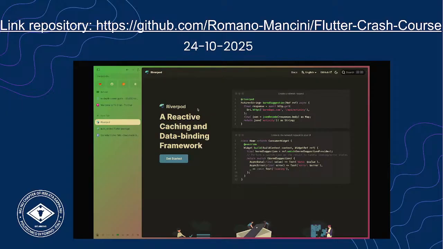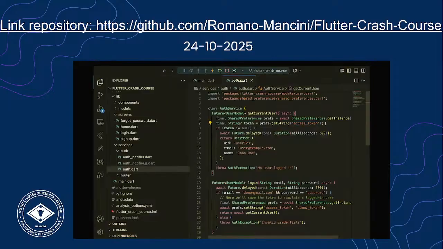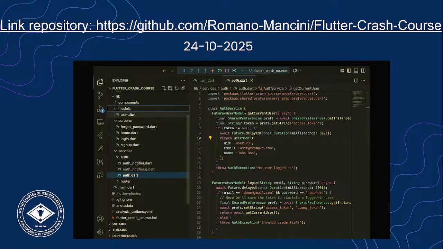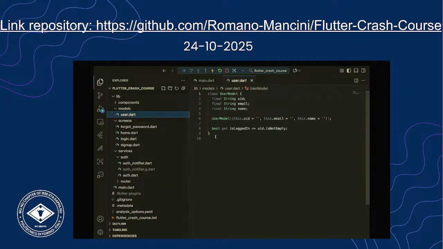In our case, we're going to use Riverpod mainly for the user state, and also for making the logic communicate in a seamless way with token, which should help us understand whether the user is logged in or not, again. So here we check for the token. If it's not null, it means that the user is logged in, and we are going to return the user model. User model, which is defined, again, in the models folder. Very, very simple, very Java-like.